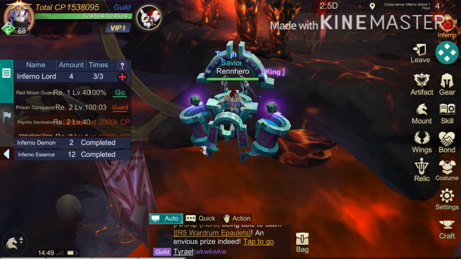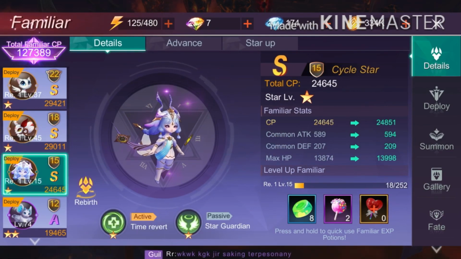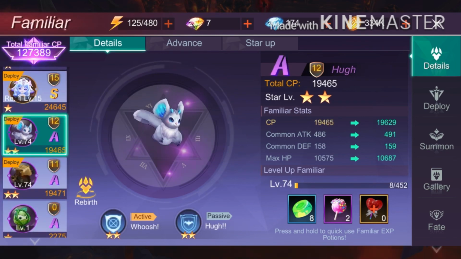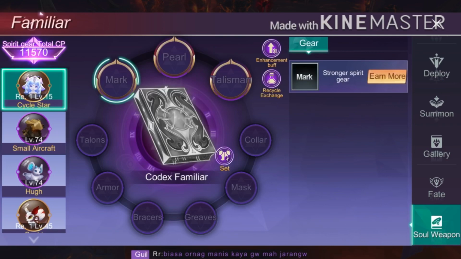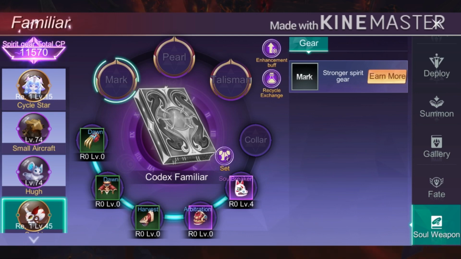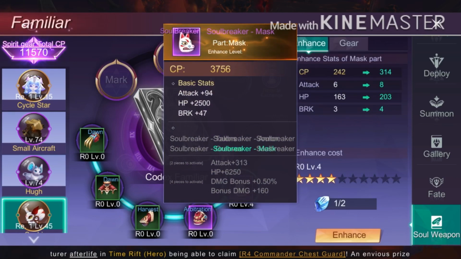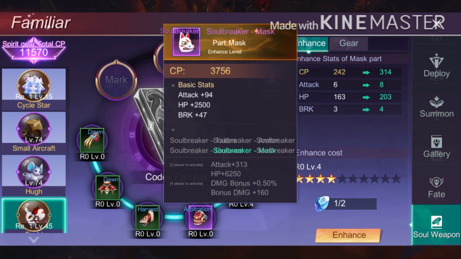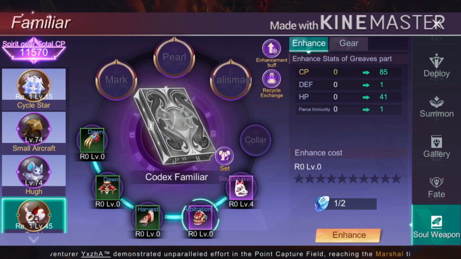And so what else? And also we have the familiar system, which greatly boost your combat power as well. And at level 65, RE2 level 65, you can equip gears to your deployed pets or familiars, and likewise it also increases your combat power, mostly the basic one, but this one, like this mask, it gives a break plus 47. Break is very good stats, which I need for my build.